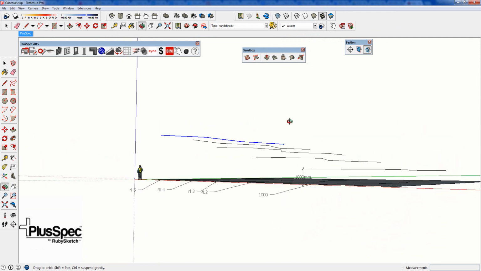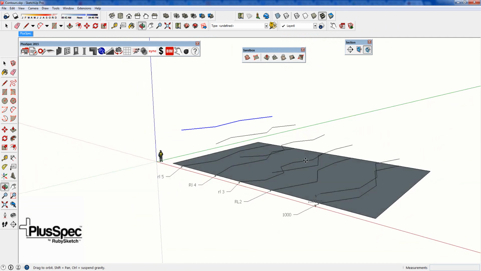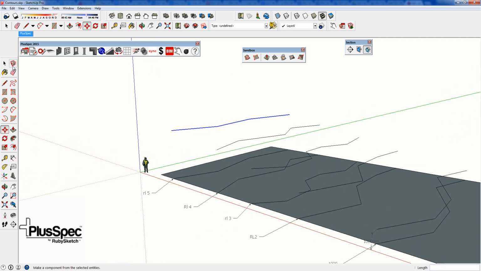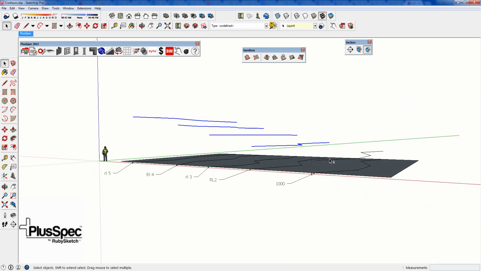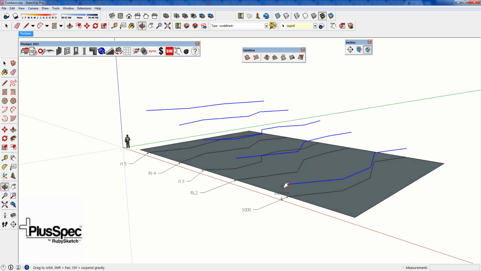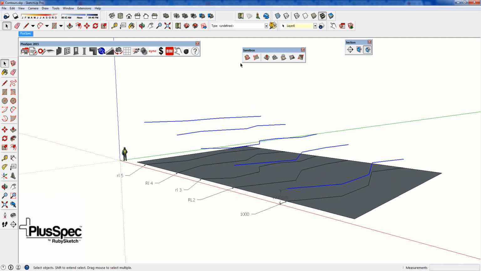Okay, now what I need to do is select all of my contours. Now there's several ways to do it. I've already got one selected at the top there. If I use my spacebar or my select tool, I can click this, go into the next one, push shift and triple click it. This is a slower way of doing it. But now I'm selecting all of my contours above my floor plane. The sandbox tool has several different options. Stamp and drape allow you to imprint into the base, but I'm going to do it just the manual way. I'm going to use from contours that I've selected.